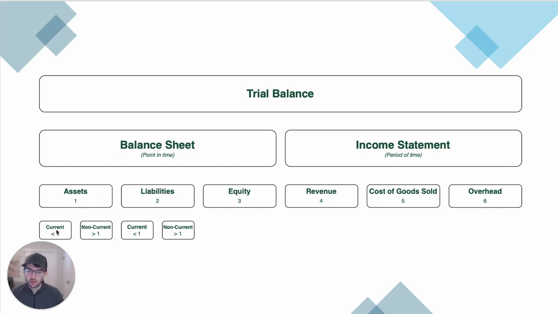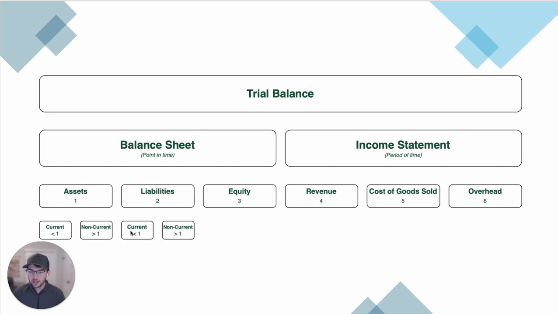So then with that, we have current and non-current assets, current and non-current liabilities. What this means is that current is something that will be converted to cash in less than a year. Non-current is greater than a year. So for example, a current asset would be our bank account. It's cash, we can access it. A non-current asset is going to be a truck that we plan to use over the course of the next 3 years. So it's not happening right away, it's over time.